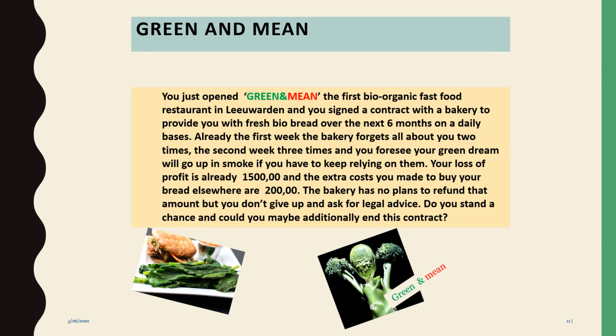What is the rule that you can use? Big giant 674 is on your side. You're very lucky with that. 674 says you performed, the other one also has to perform, and if they don't perform, they have to compensate all your damages. And that is the result that you desire.